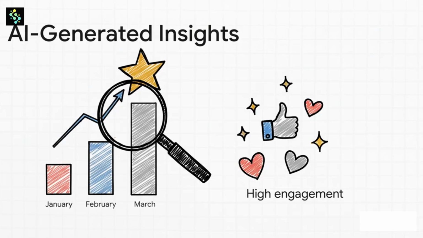But hold on, because this is where it gets really smart. It's not just a visualizer, it's an analyst. It actually looks at your numbers and pulls out key insights for you. It tells you the growth is positive and even flags February as a month to pay attention to. It's doing the thinking part.